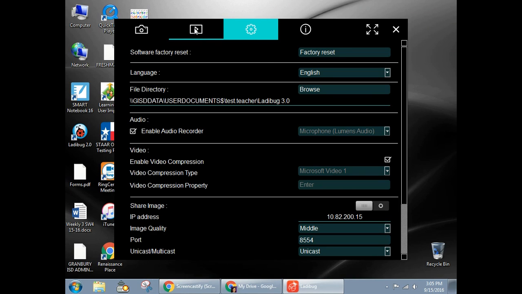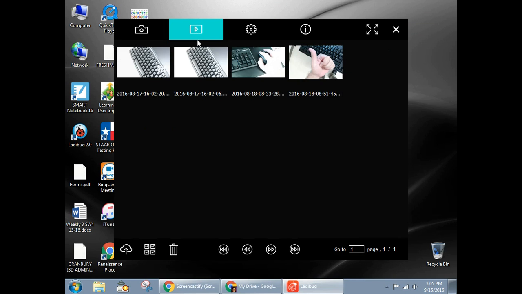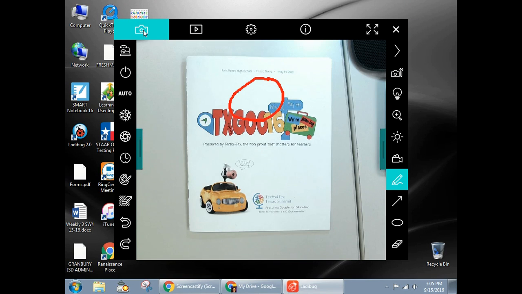This is an icon that will let you look at the pictures that you've taken underneath your document camera, and you can see that it date and time stamps those pictures. If I go back to what's under my camera and I want to take a picture of it, know that it will save the annotations that you've made there. I'm going to click here to go back to what's under the document camera. If I want to take a picture of that, I'm going to use this little shutter icon right here, and that took a picture of what I had under my camera.